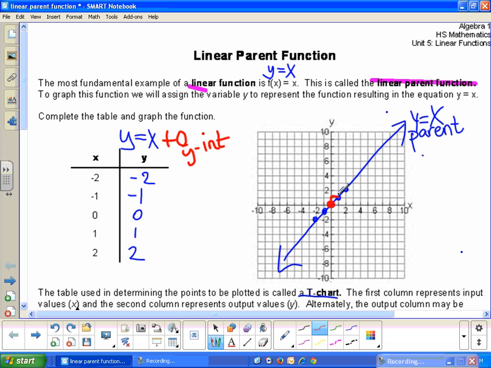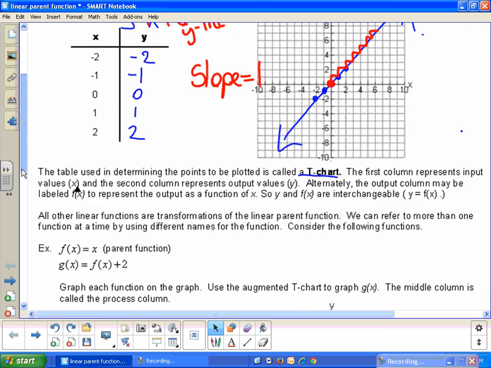Then look at this. Up 1 over 1, up 1 over 1. Here's stair-step 1 here. That's our slope. The number that's right here is slope. So in this case, it's just 1. So we're going to talk a whole lot more about those, but I want us to be thinking about that vocabulary. You should have heard it before. We need to start being reminded of it. So we're going to make some comparisons here.